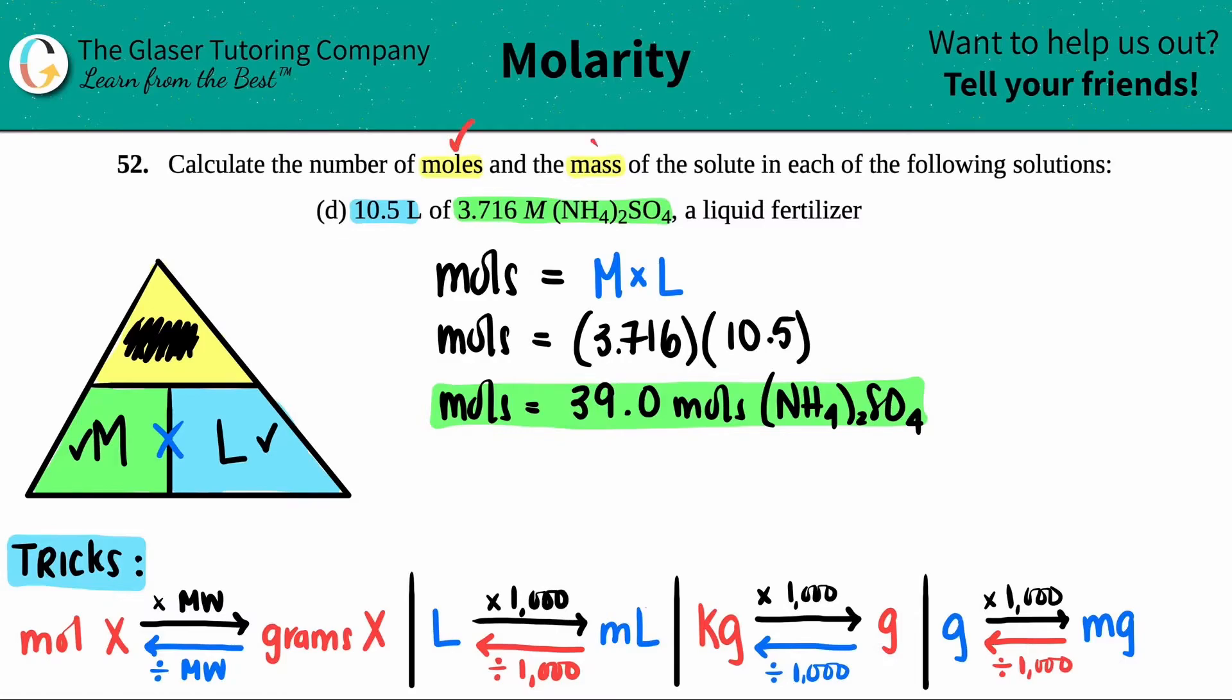Okay. So moles done. Now we just need to find the mass. Well, remember guys, that a mass is just a gram unit. It's a G. How do I go from a mole value, moles that we found out here, 39 to a mass grams. We could do a dimensional analysis, or we can just simply know it as this little trick conversion down here. We have a mole value. We just found that out. And I labeled it as X, meaning that it could be any element or compound. If you want to convert from a mole of something to its corresponding gram value, and X goes with X. It has to be the same compound or element. I'm going this way. So I'm just going to take my moles and I'm going to multiply by the molecular weight and I'll get my grams.